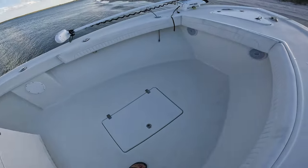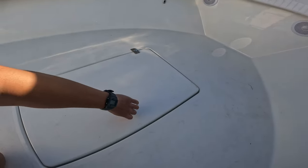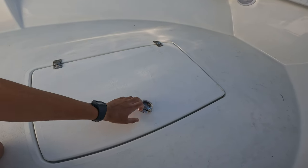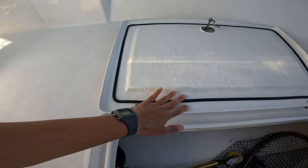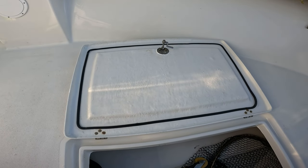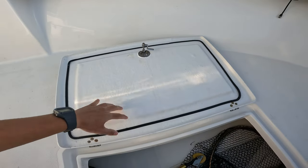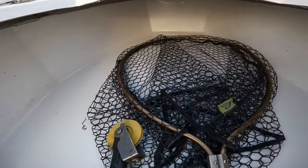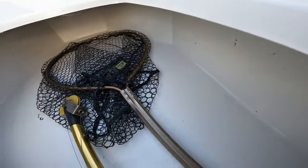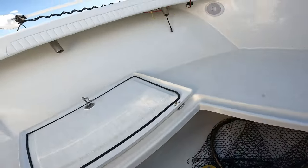And then we've got our fish box here. Nice big latch, all fiberglass, no plastic. Nice seal that goes around it, as you guys can see. We did 5200 that latch. It's pretty nice. As you guys can see, very big fish box, especially for a 24 foot boat. I've got my downer here and there, my net.